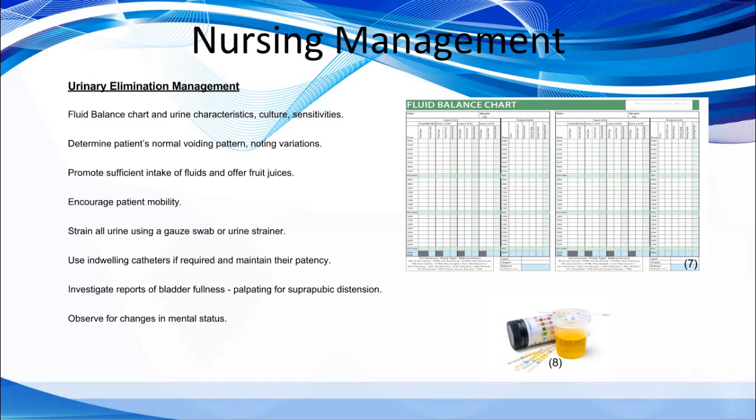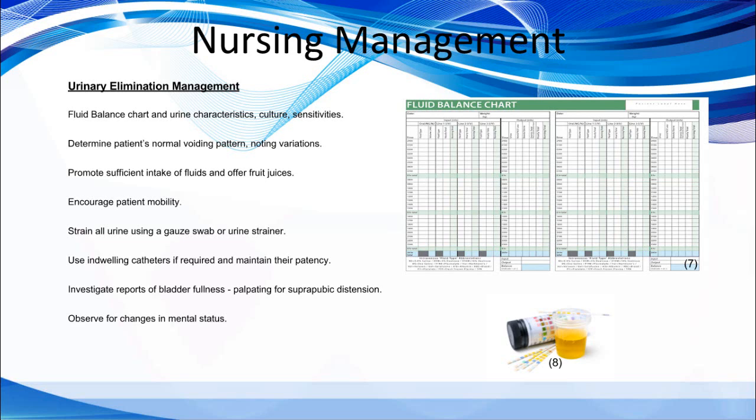The patient will also be encouraged to walk if possible, also promoting sufficient intake of fluids, and the nurse will also offer fruit juices, especially cranberry juice. This is because increased hydration helps to flush bacteria, blood and debris, and being active by walking may facilitate stone passage, while the juices help to acidify the urine. The urine will be strained, and any stones that come out documented and sent off to the laboratory. Retrieval of kidney stones allows identification of the type of stone and influences the choice of therapy for future scenarios.